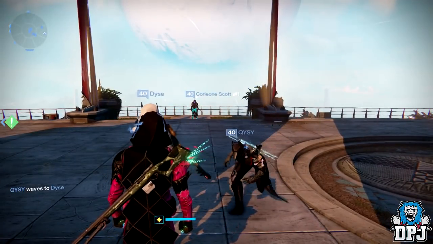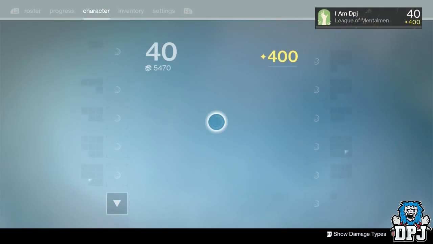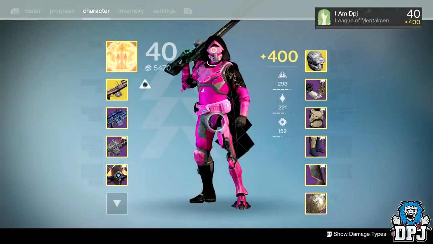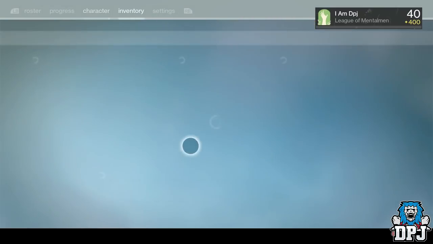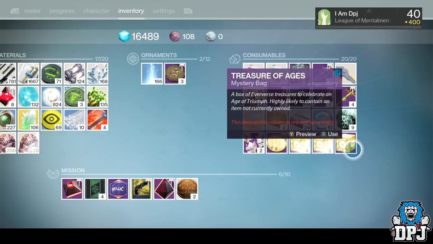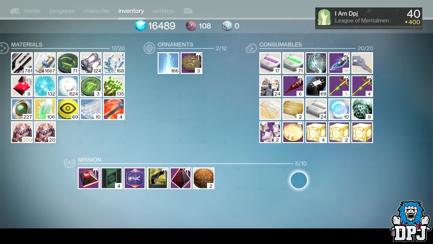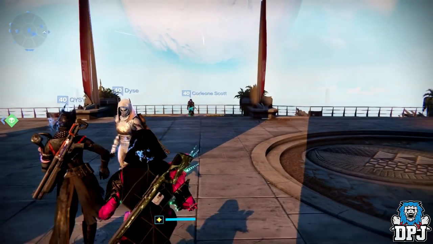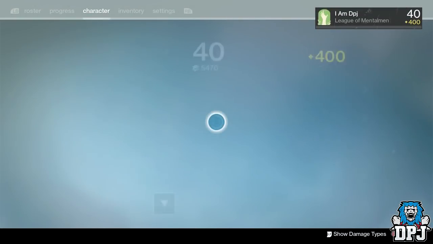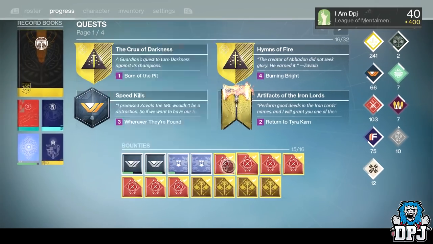Okay, guys, so I am on my Hunter and what I'm going to do, guys, as well, is open exotic engrams I've got stacked, as well as these Treasures of the Ages packages I've got here, which I've been saving up over the past few weeks. Obviously, grinding a weekly featured thing is to get them. So let's get into it. Why not? And let's start with the unknown rewards.